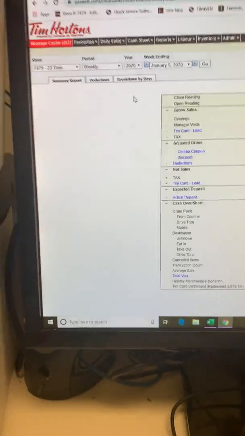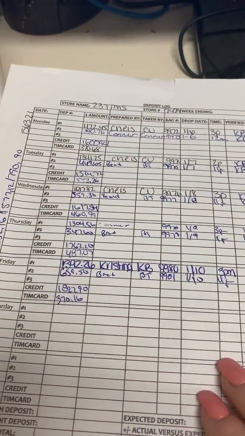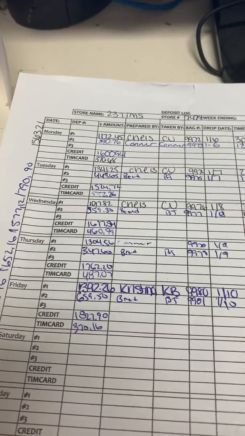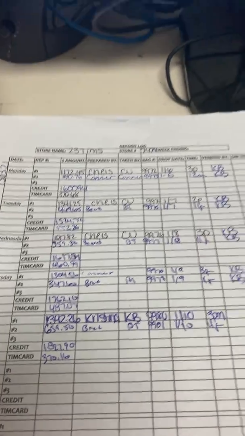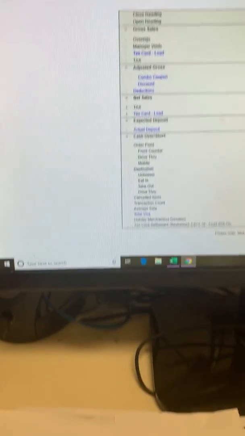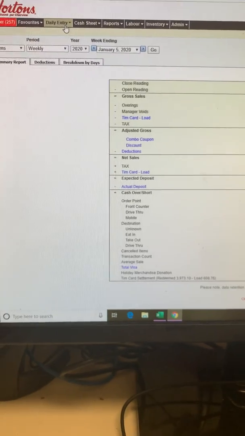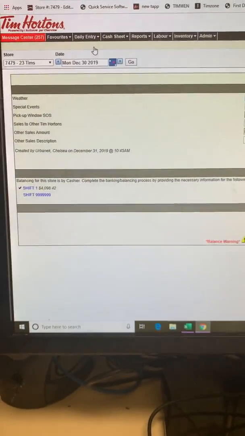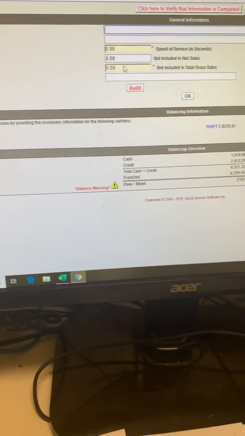Obviously, if you don't know, you guys should be verifying that all your deposit slips are in, they're all in order, making sure that all your deposits add up to what's on your deposit sheet, making sure that all your credit card slips add up to what they are, and make sure that all your banking information is entered in every single day, because that is very important on where to see where your cash is. Banking information, some people were confused on how to do this.